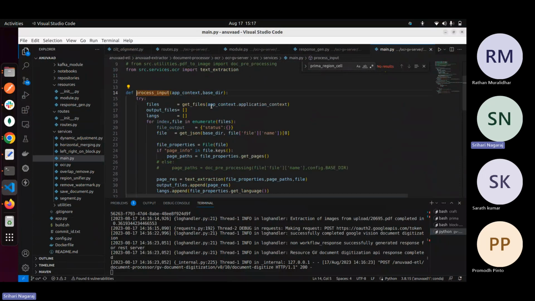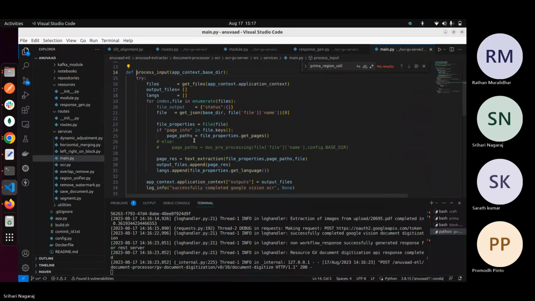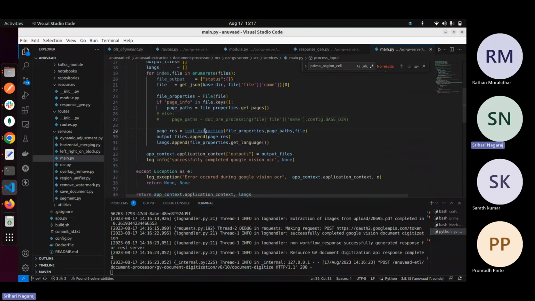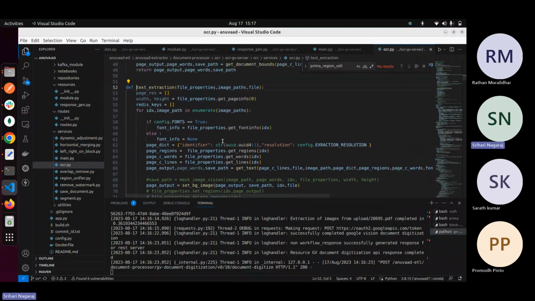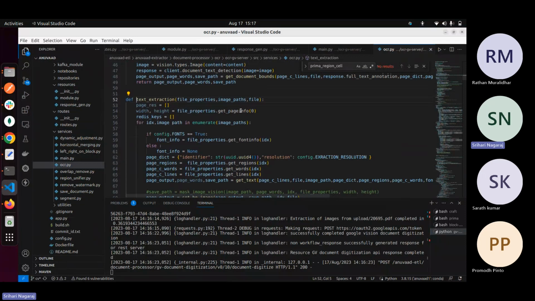Inside services, process input. Next, if this is for JSON only, if the JSON is there, text extraction will happen. In the text extraction, first we'll get the page info and all the images info. If font detection is set to true, I'll set the font properties. Else, currently the font property is set to none here in Google Vision.